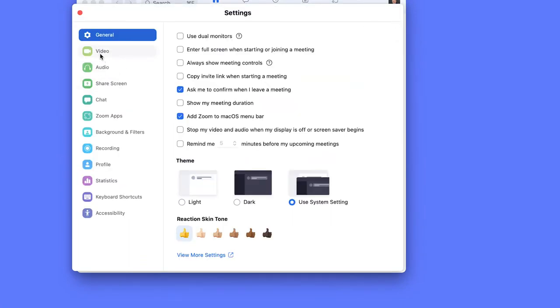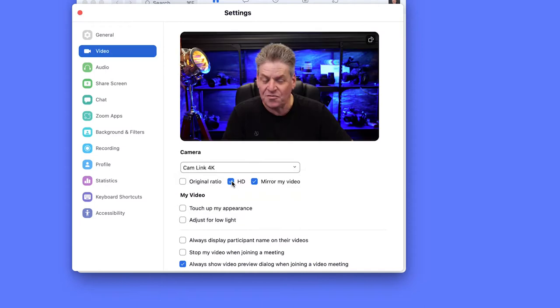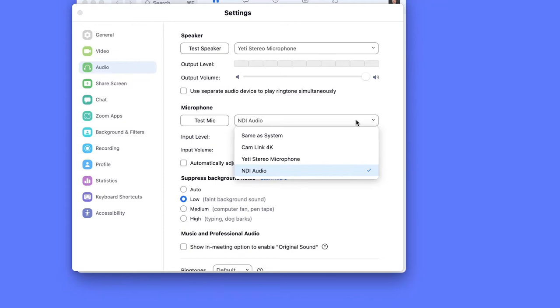If I now open up Zoom and then from the little gear icon up here I'll click Settings, and then we'll go into Video. From this drop-down list here, you can see all the cameras. From the camera drop-down list I could select the Cam Link 4K. That's the HDMI feed coming in via the USB to HDMI converter into Zoom. If we go under Audio — some cameras, some of the Sony, some of the Panasonic, they also send audio via HDMI. And if your camera sends audio via HDMI, under the microphone drop-down box, there you can see Cam Link 4K is also bringing audio in, so I could select that as my audio source.